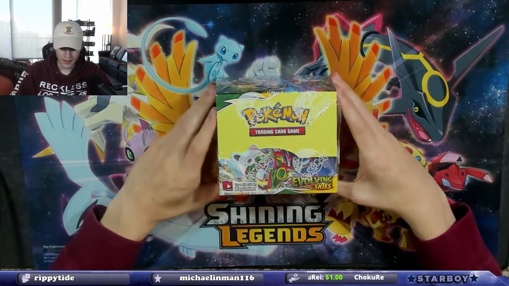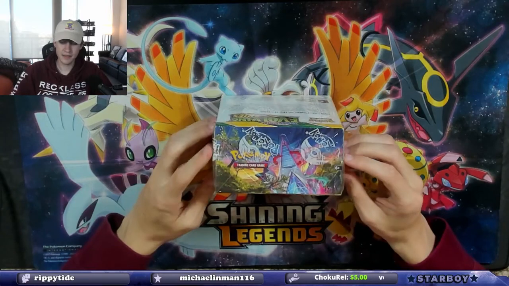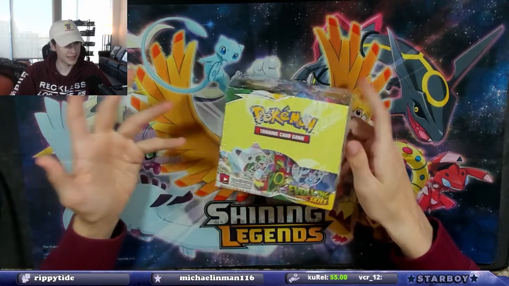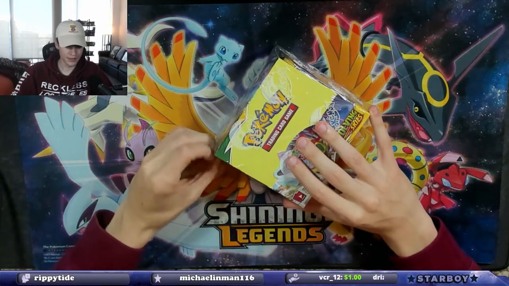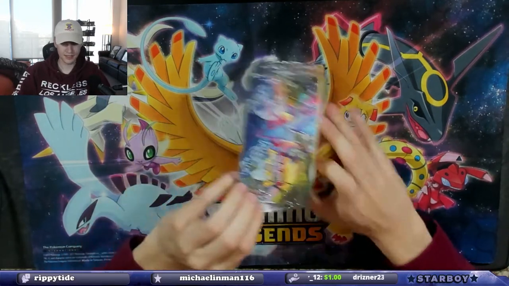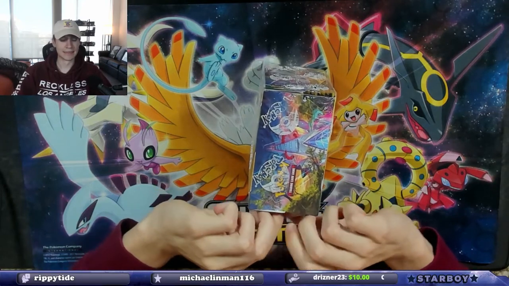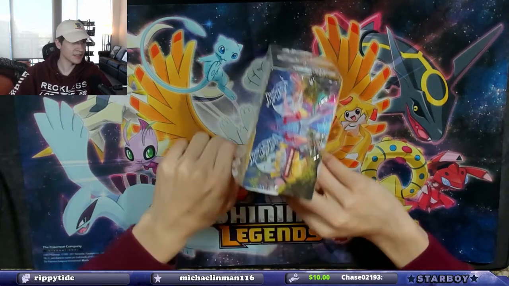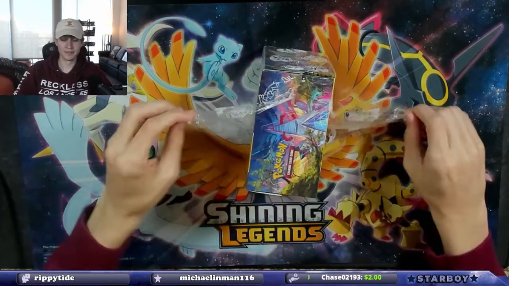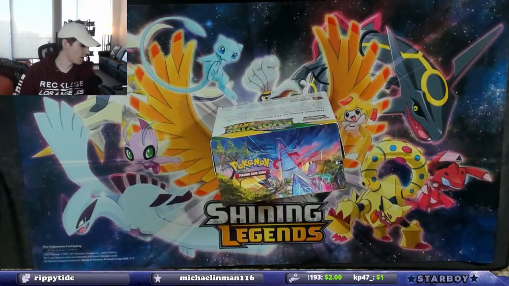Let's open this Evolving Skies booster box and see if the left side has more hits or the right side. Right side, again, is up 5-1, so we're just going to see what happens. We're going to see if I can open this. I'm always scared I'm going to mess something up, but we also are going to count the cards to make sure that we have all of them.